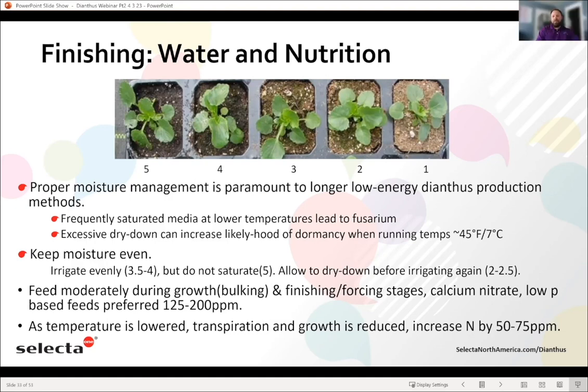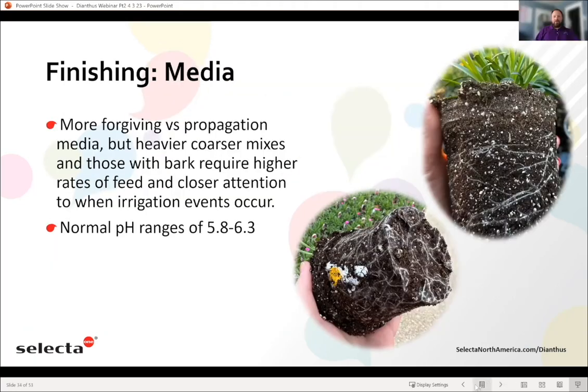Yes. Stick with the CalMag feeds. We don't need soft growth, right? The temperatures are what is going to check things. We need hard, good, consistent growth. Yep. All right. And of course, as your temperature is lowered, increase your feed.